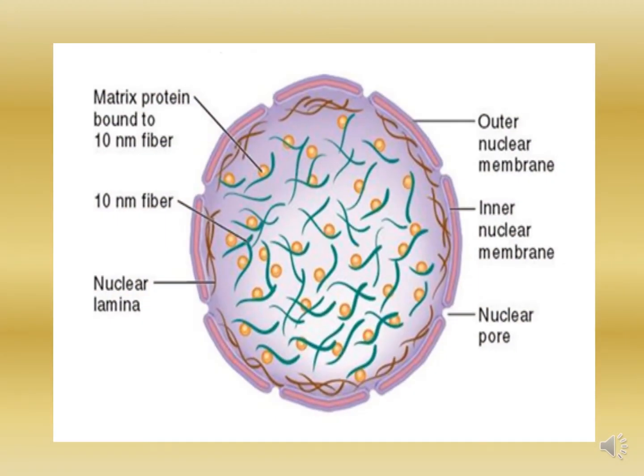Nuclear matrix is composed of two parts. These are nuclear lamina, which appears in brown here, a dense network of protein filaments that underlies the inner nuclear membrane. As you notice, it lies along the inner nuclear membrane, and it is considered part of the nuclear matrix. In addition, in the center there are internal matrix proteins, which are fibers and granules structure that form the center of the matrix of the nucleus.